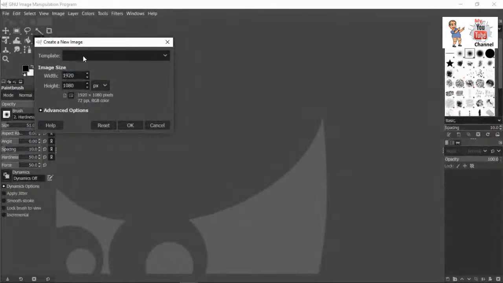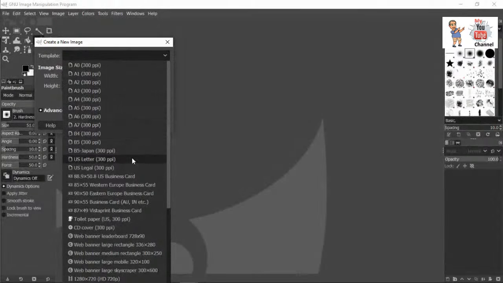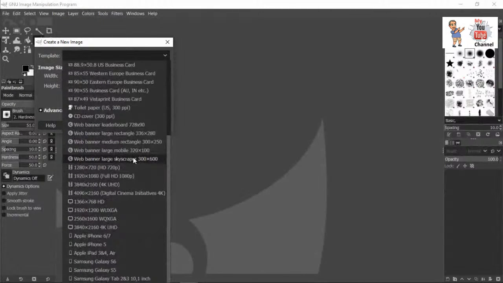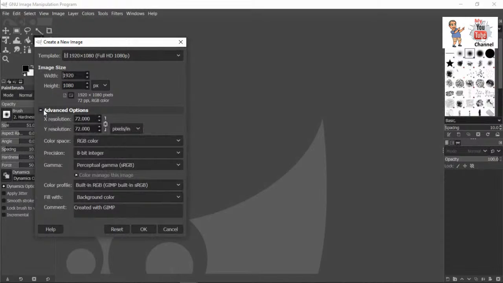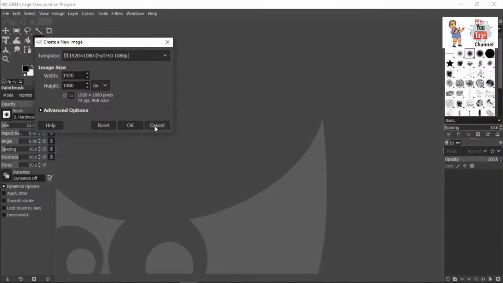So you have a drop down here, and you can use anything. What I'm going to use for my template, since it's going to be a film, I'm going to use a YouTube type of look. And in this case, I'm going to go to a 1920 by 1080 full HD version. Okay. And I can look at advanced options if I want to, but I'm not going to. Well, let me just take a look at something, because I want my background to be solid. But I'm not going to do that. I'm going to hit OK.